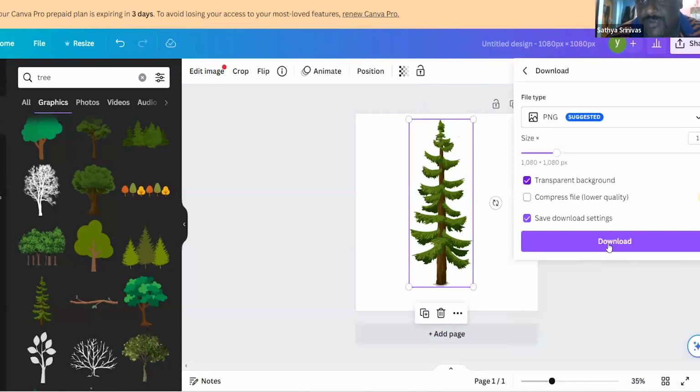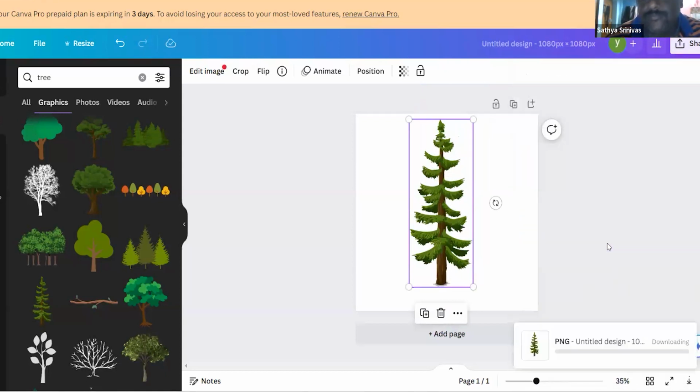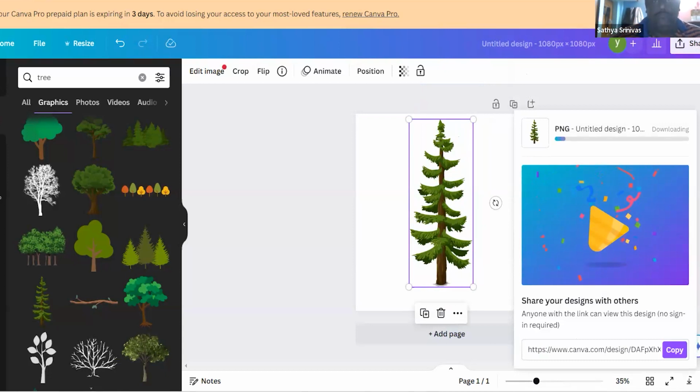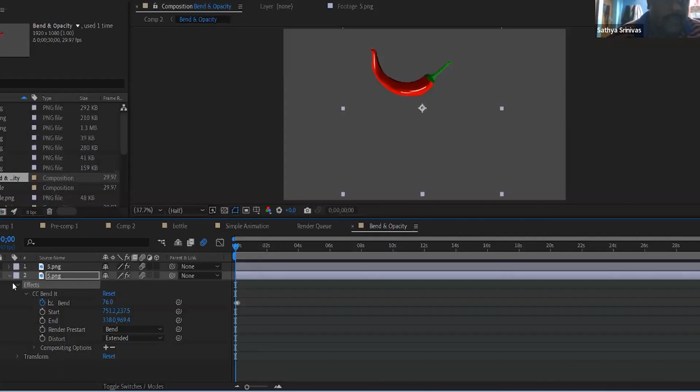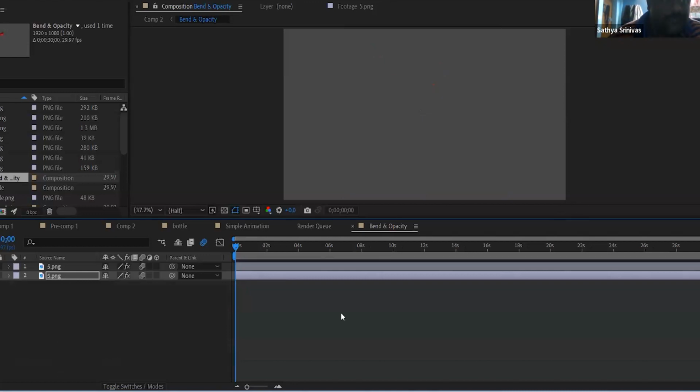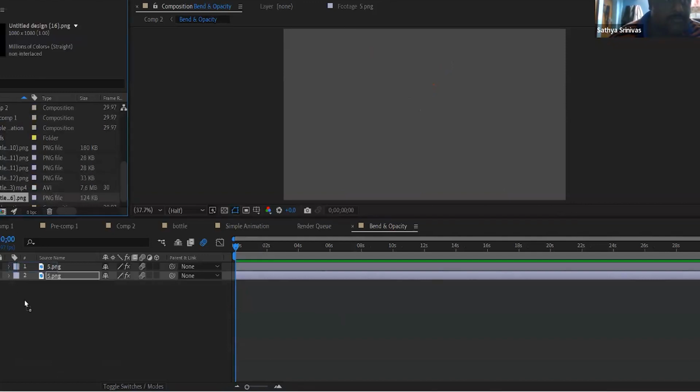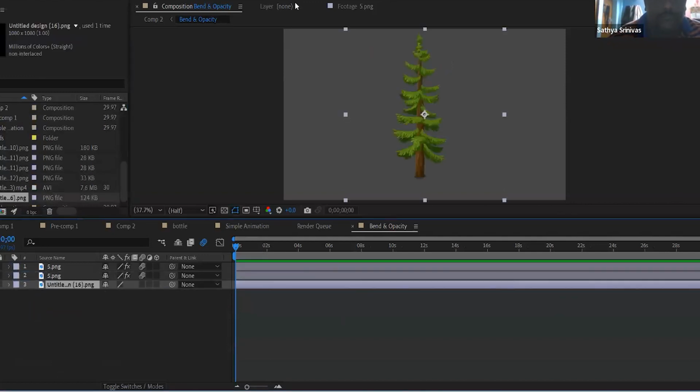Download a PNG file. Okay, so let me switch off both. I got a PNG file inside to work on.